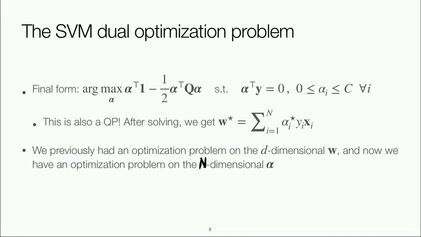So whether you want to solve the primal or the dual also comes down to which one of these things is larger. Do you have more data points, or do you have more features per data point? And you might be wondering, why would I have more features than data points? That seems really weird. We'll get to why that might actually be the case in today's lecture. But this is the general idea.